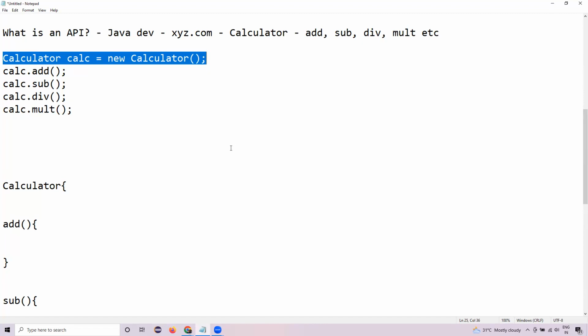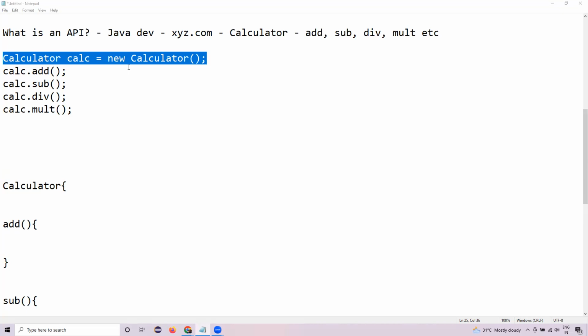New Calculator is the object. Is new Calculator an object? An instance of the class has been created. So what thing is creating an object in this statement?